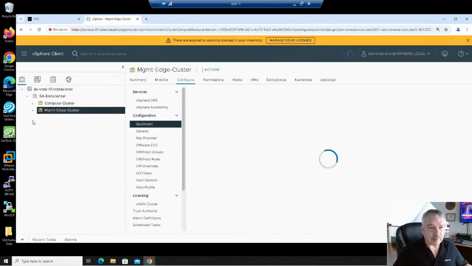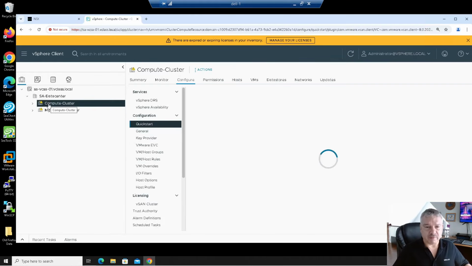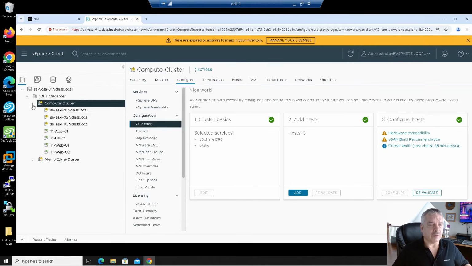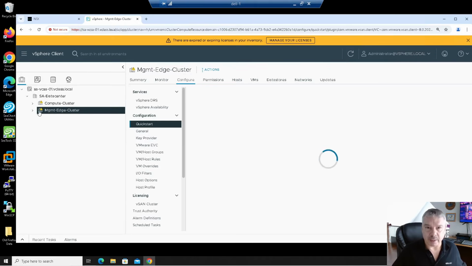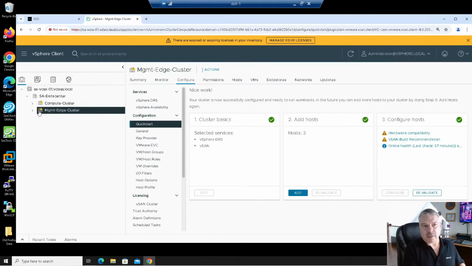You'll see in my environment, I actually have 2 separate vSphere clusters. I have a compute cluster with hosts 1, 2, 3, right? And I got some VMs there. This compute cluster has been prepared for NSX, which means these VMs could use overlay networks. Then I've got a separate cluster, a management edge cluster. Again, this is a separate vSphere cluster, and you can think of it as almost dedicated to edge nodes. I have my NSX there, or my vCenter. It doesn't really matter. But this is where I'm going to install my edges. Notice again, I've got hosts 4, 5, and 6.